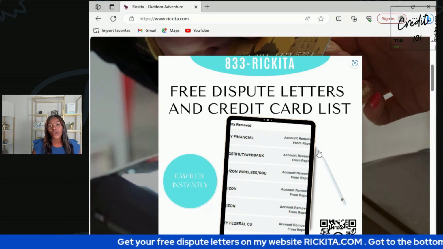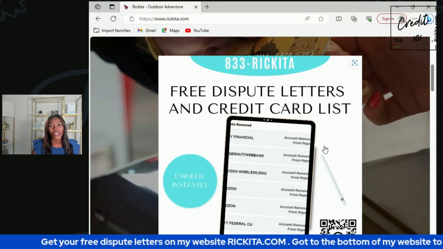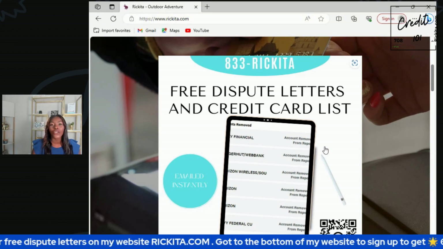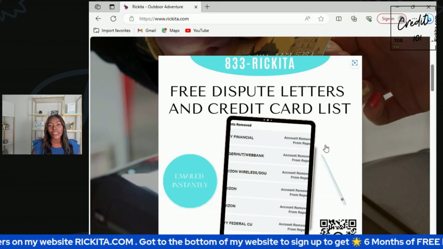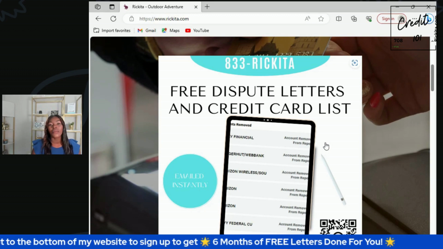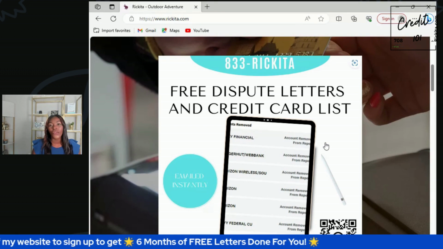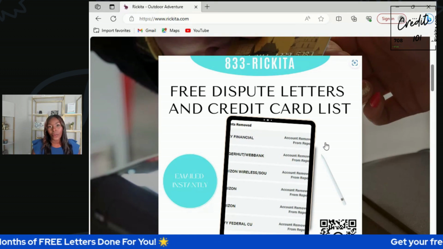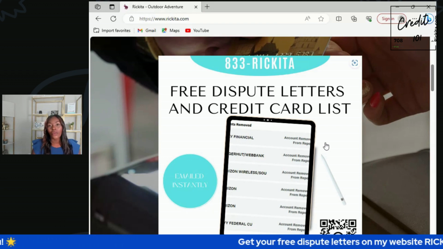Also, you're going to get a dispute letter for those collection companies that are sending you letters in the mail saying you owe them money. You're going to get a letter to tell them to stop contacting you. Also, you want to get a letter asking them to show how you owe them money, because if you don't respond to these collection companies, they have the right to technically put it on your credit reports. But you want to contact an attorney about that so you can know all the different laws around that.